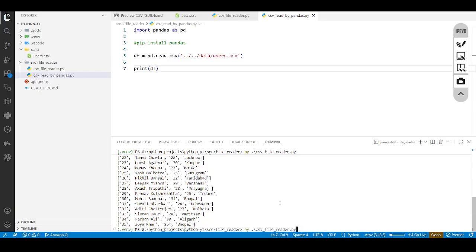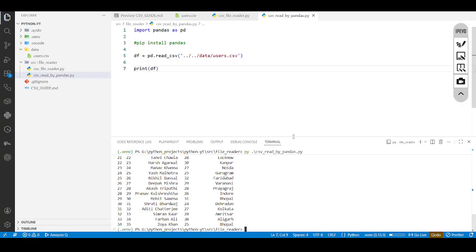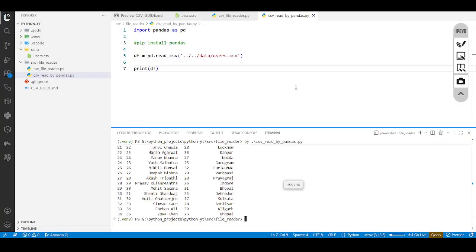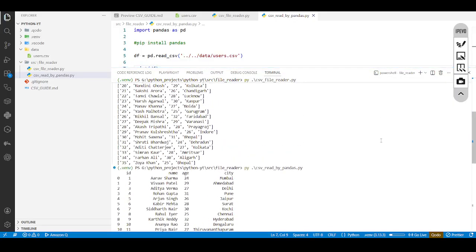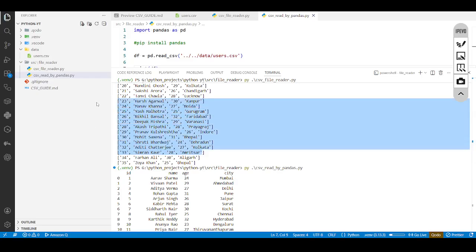Now let me run this code once again. I'm going to run one, not this one. So you can say csv underscore read by pandas. Now see the difference. Once I'm printing the file content from the pandas library, and how your CSV library is. In the CSV library, every entry is an array, right?